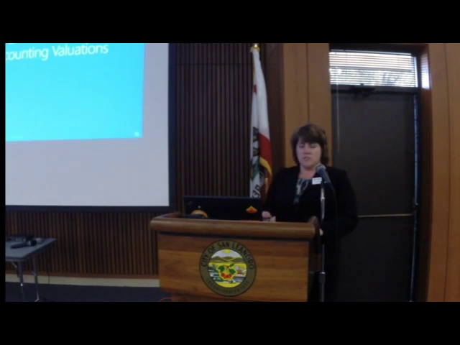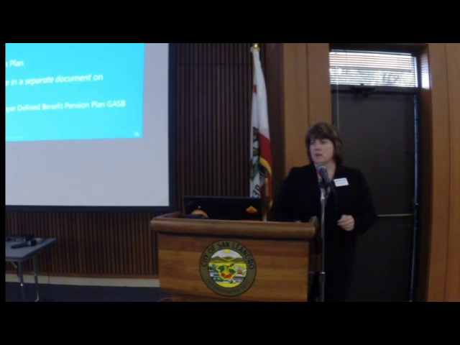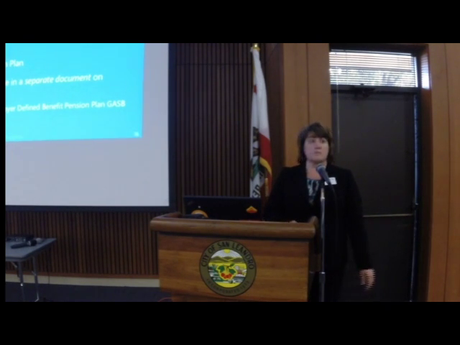So CalPERS this year. CalPERS changed. For those of you that may or may not have noticed, they made some changes this year. For the agent plans, they're still issuing one accounting valuation for each agent plan. But for the cost-sharing plans, they are not. They are issuing one report for each risk pool in total, and then another report that gives you the percentages or the information you need to calculate and determine your own amounts for the share of that pool. So it's a big difference.